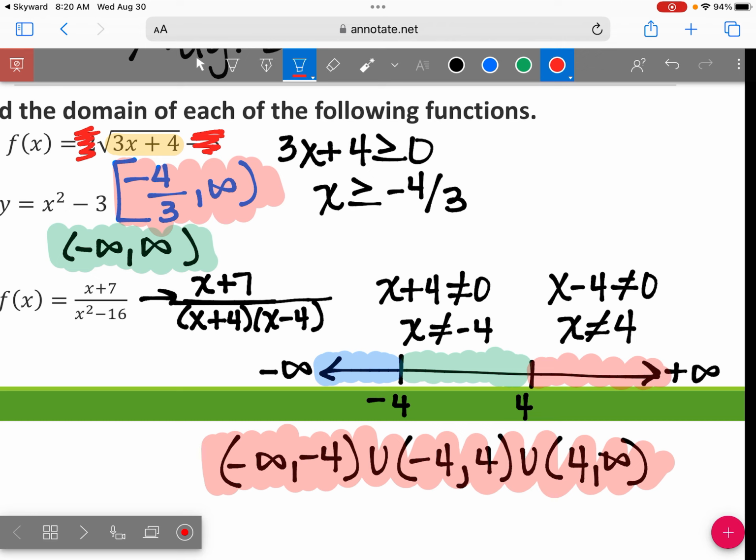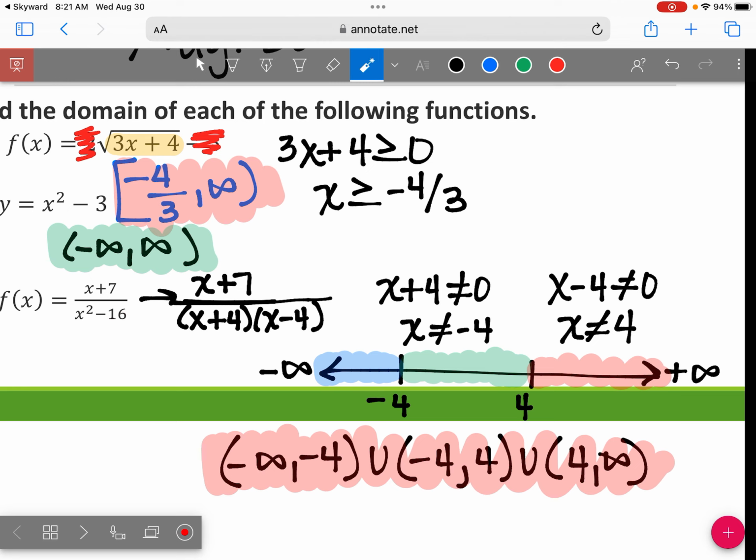So if I put a -4 right here, then that's going to give me 0 because -4 squared is 16. 16 minus 16 is 0. And if I put a +4 here, 4 squared is 16. 16 minus 16 is 0. These two numbers will cause my denominator to be 0, which is an error. You cannot divide by 0. Yes.